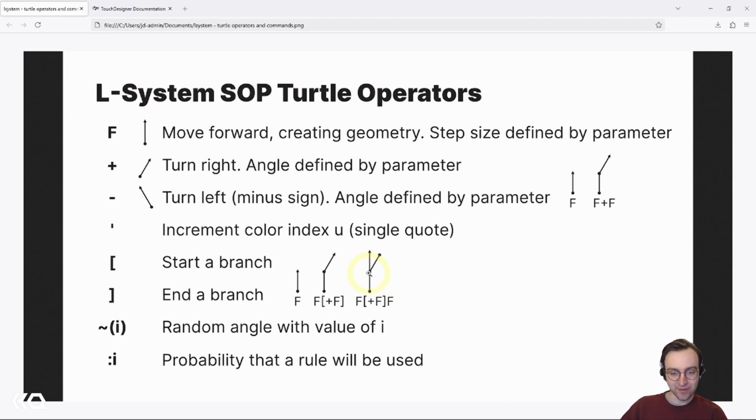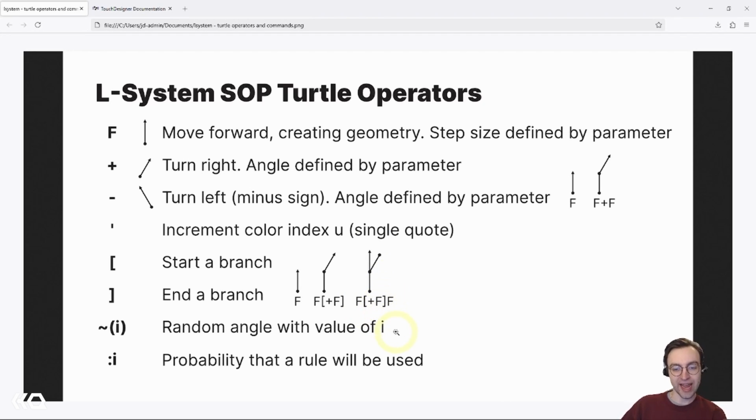And what will happen is after this branch has been completed up here on the right, we'll return to the last place that we were prior to this branch being created. We're essentially popping ourselves back to, again, the point at which we branched off from the main stem. And then we can continue moving forward in that original direction with that original orientation.